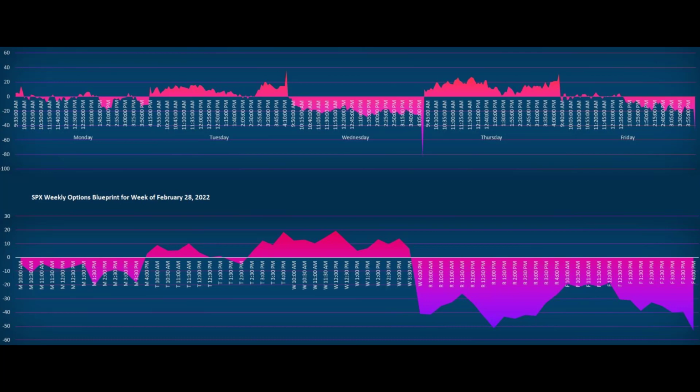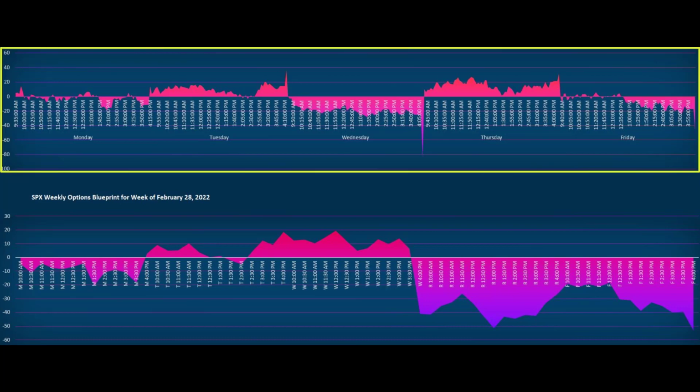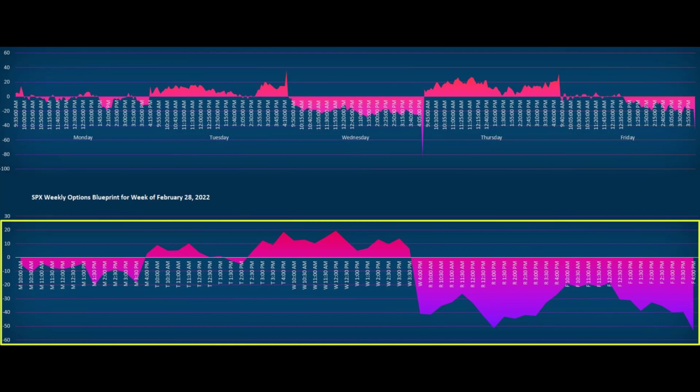Here's how it works. There are 2 charts here. 5-minute charts for each day of the week. These are best used for same day expiration or 0 DTE, and we'll do an example here in a minute. And then we have 30-minute charts at the bottom that span the entire week, and this is great for 1 to 2 day trades. And for those that have PDT issues, that's the one you're going to want to focus on.